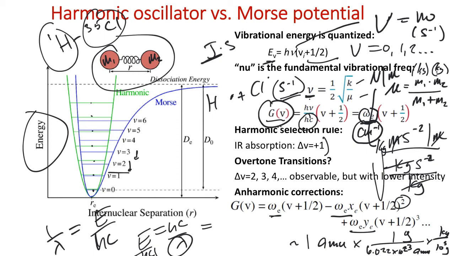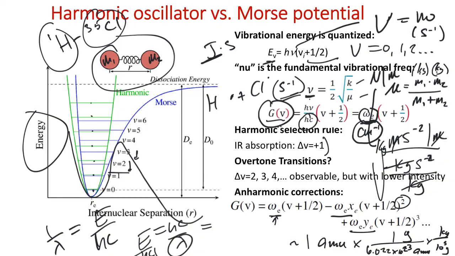These are introducing, if you imagine a harmonic potential, imagine adding cubic functions, imagine adding quartic functions. This is like a Taylor series expansion of the error introduced in this approximation. But the key is you end up with an equation with terms of higher order that allow us to more accurately predict the energy levels in a real molecule. So the anharmonic corrections are important for understanding the real energy levels in an actual molecule as opposed to a simple spring model.